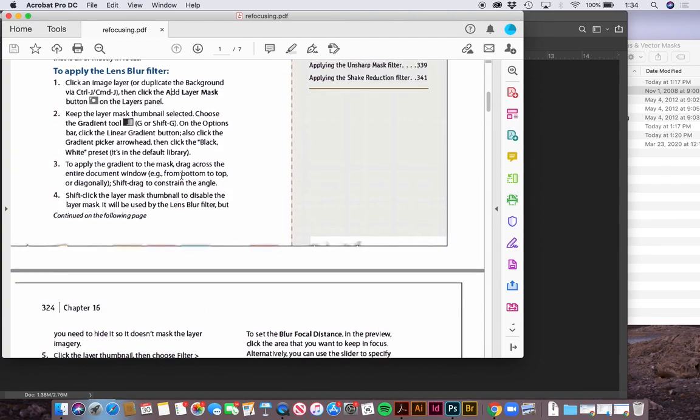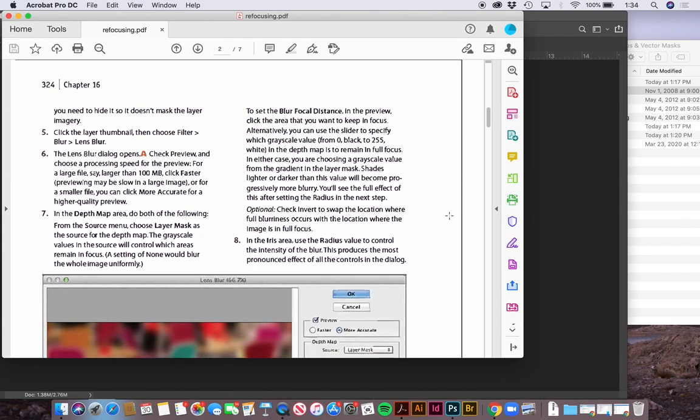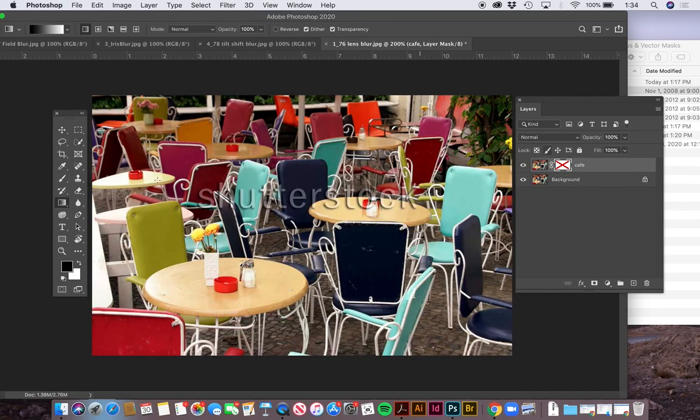But first we have to use the gradient tool, and we're going to drag across it. So let's find that gradient tool. So the gradient tool is right here, and I'm going to just simply drag from one end to the other end with that gradient tool. And that's X'd out right there.